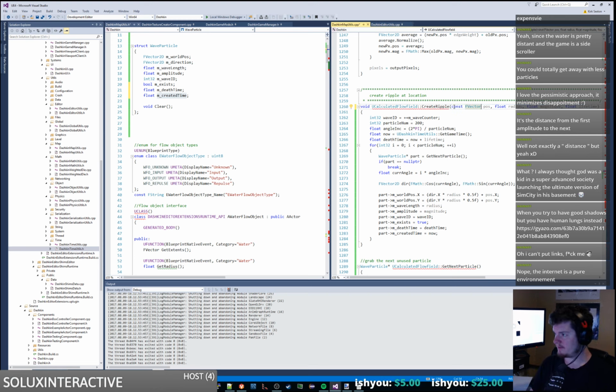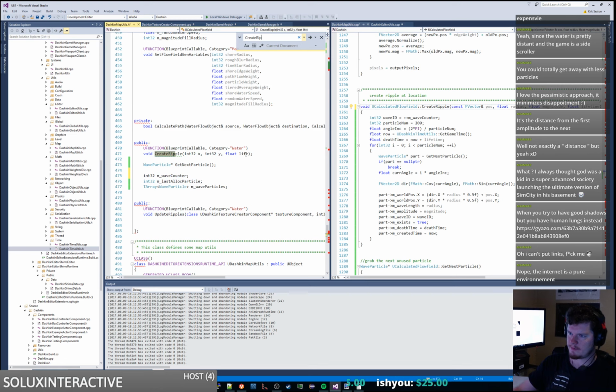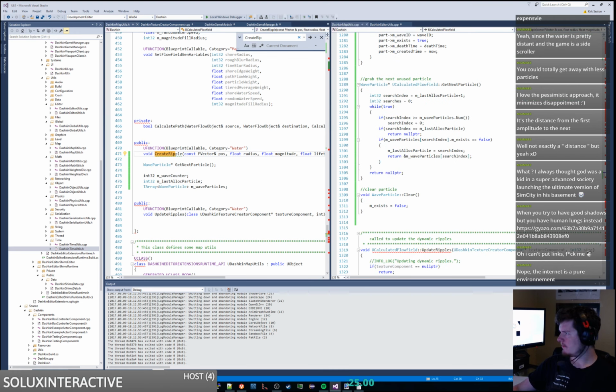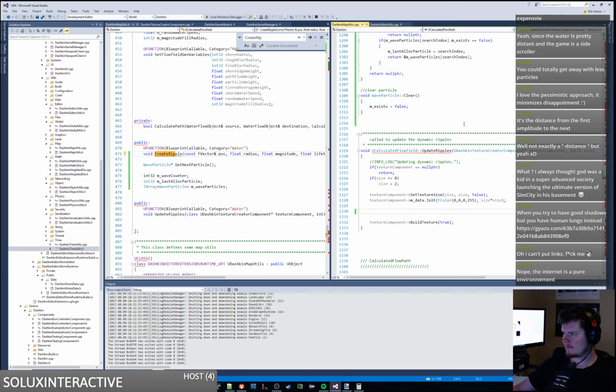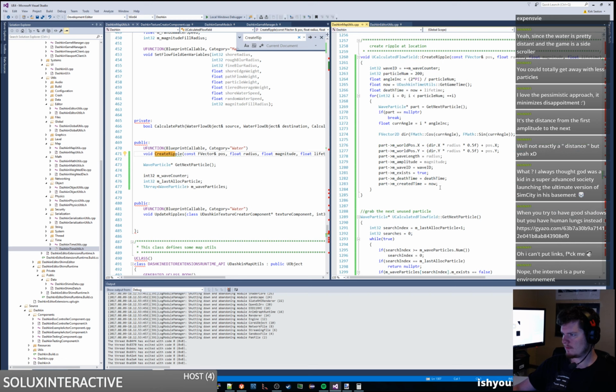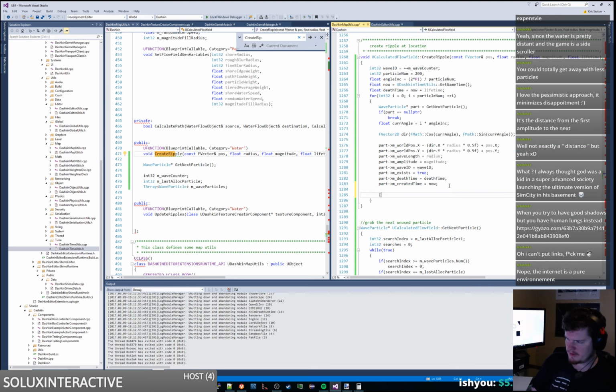Alright, so a const vector reference here, just because we don't need to copy things. Cool, so we got this rolling along here. Alright, I'm just going to log this out and make sure we got our particles set up properly.